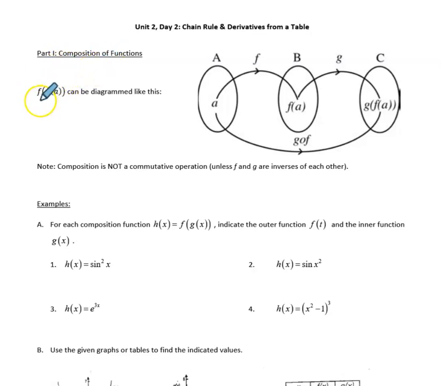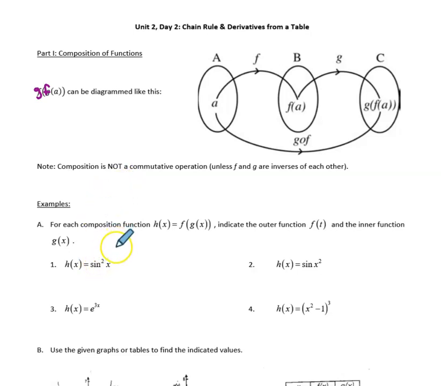And this is just a reminder here that a composition is f of g of a, where you have an input a into an inside function f to get the output f of a, and that output becomes the input into the function g, which then gives you g of f of a, otherwise known as g compose f. And now I'm realizing that this should have said g compose f, because that is what we have diagrammed with f as the inside and g as the outside function. Remember that composition is not commutative, which means that f of g of x is not the same as g of f of x unless f and g are inverses of each other.